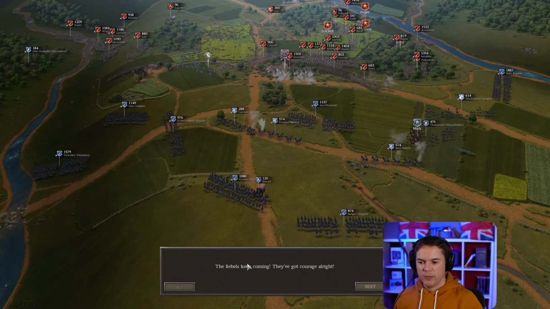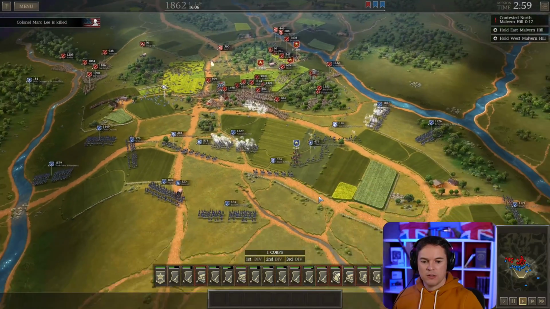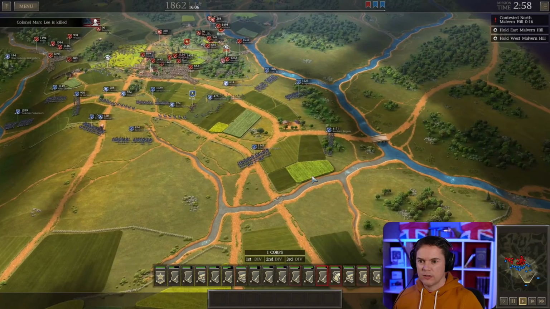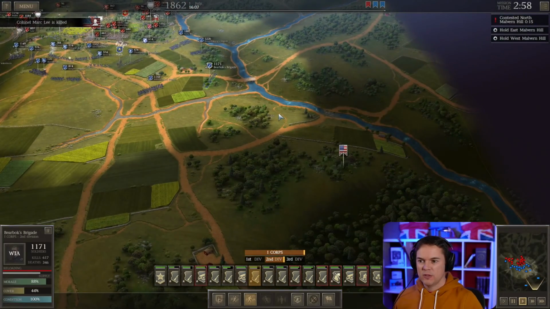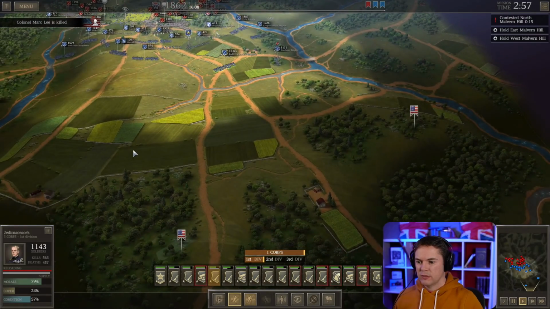The rebels keep coming. They've got courage, all right. They've got numbers. So it's not a defeat for losing that. We just need to make sure we hold on to this. So the way we're going to do that is I'm going to send 2 tired brigades back to hold these positions.